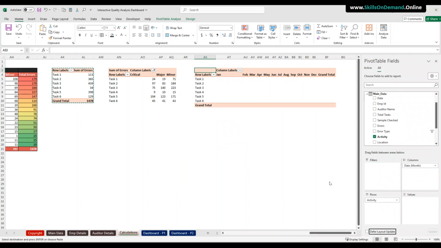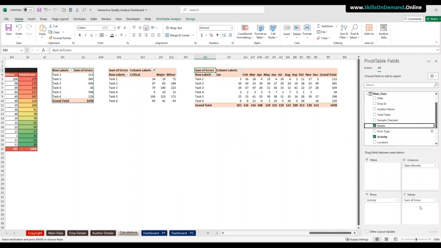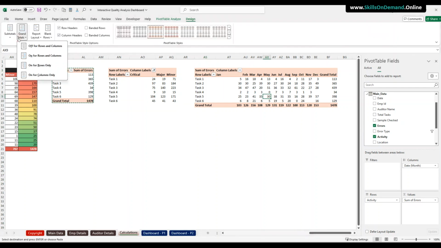Here, select only month. Error column to values. Here, from the drop down, select sum. We don't need the grand total, so hide it.